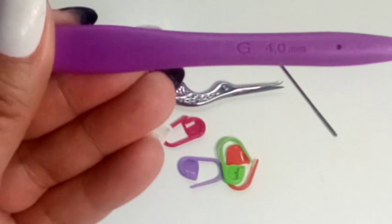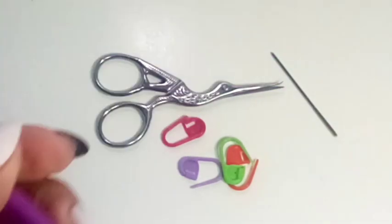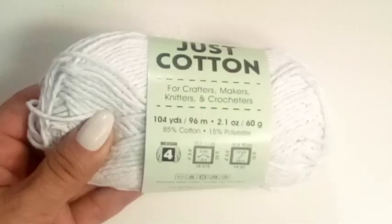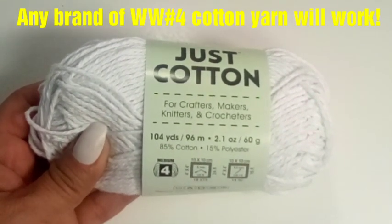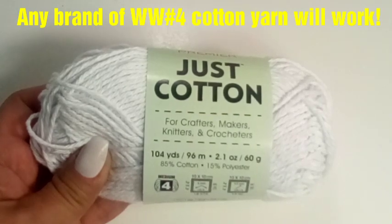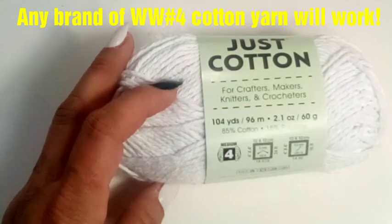For this pattern, you will need a 4.0 letter G hook. You will need a sewing needle, some markers, optional, and some scissors. You will need 2 balls of just cotton yarn. Now this is 104 yards, 96 meters, 2.1 ounces, 60 grams. You'll need at least 1.5 of these for the toddler size.